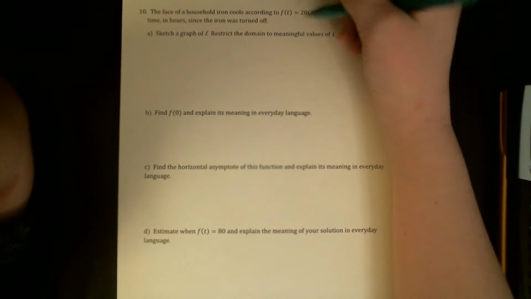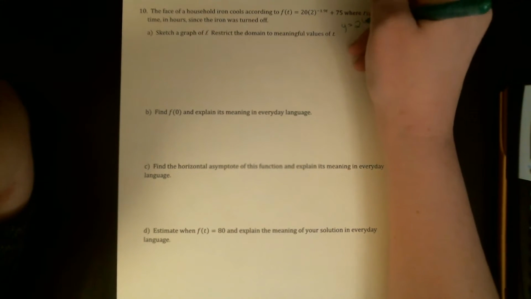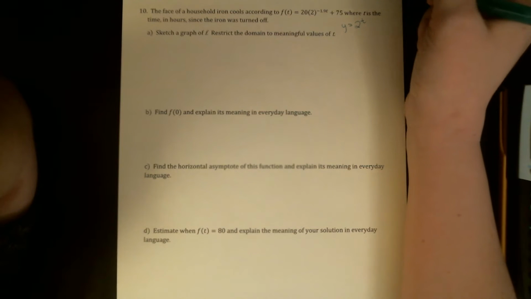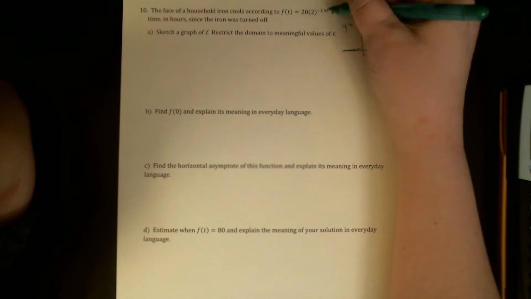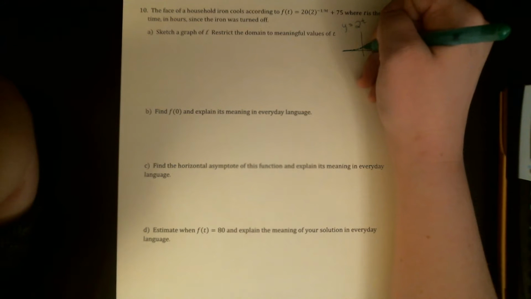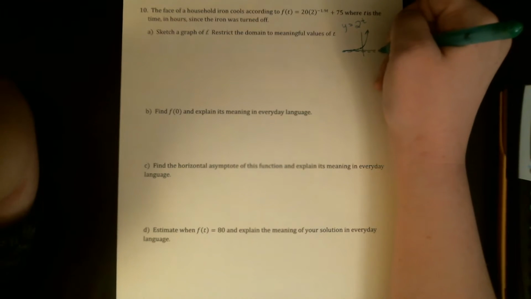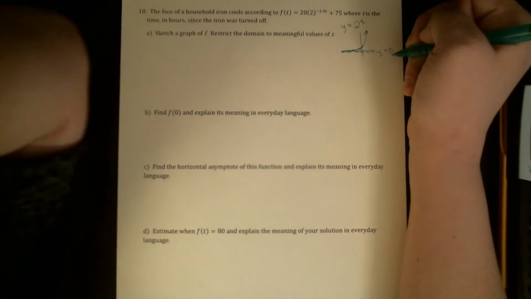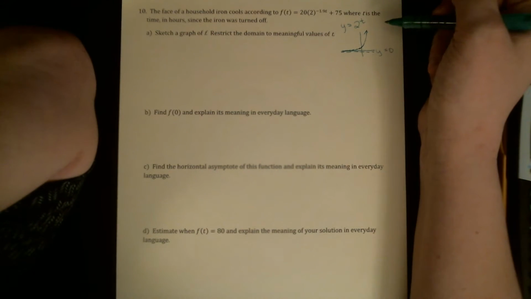So we are looking at this function. This is a basic y equals 2 to the t function with what I think I see 4 transformations. So I'm going to start with my basic picture. And this is another one where the transformations, like this horizontal compression by 1 over 1.9, are ugly enough that I don't really want to follow that point by point. You can if you want to, but I want to work a little bit on just keeping track of the rough idea of what the shape is and seeing if I'm good enough at it to really figure out what the final picture is. Okay, so there's my 2 to the t.